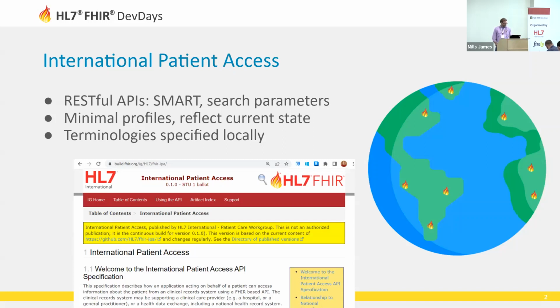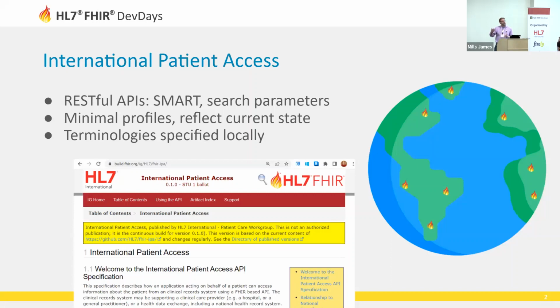So IPA, the International Patient Access Project, is working to define a really minimal base set of FHIR profiles that describe the clinical data that can be provided to a patient when they access their health data using an app.